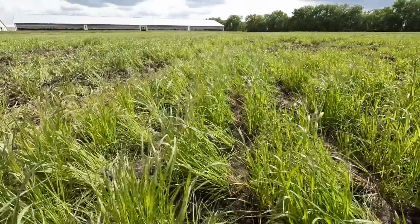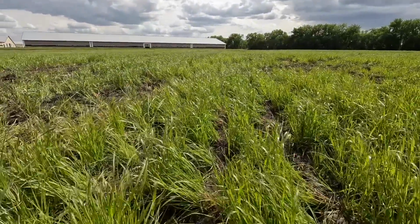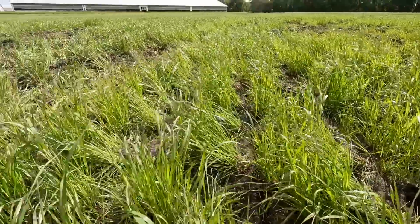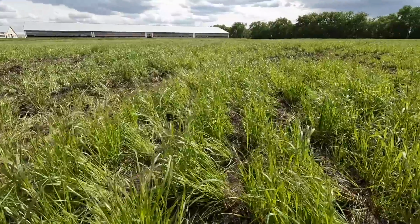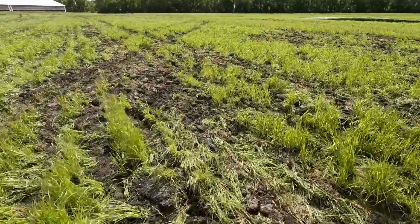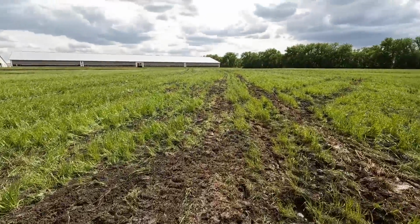I'm in that field where that Italian ryegrass was last year. If the stand was thicker, it'd be ready for first cutting, I think it looks like. It looks like injecting the manure went pretty good. I don't see much, if any, manure on top. Maybe in where their tractor tires were, maybe a little. Looks like most of it soaked in pretty good.